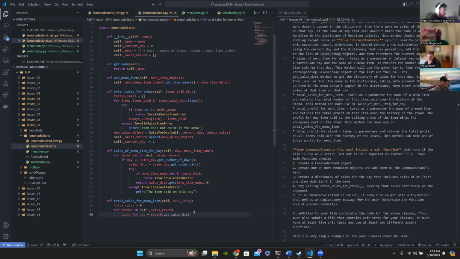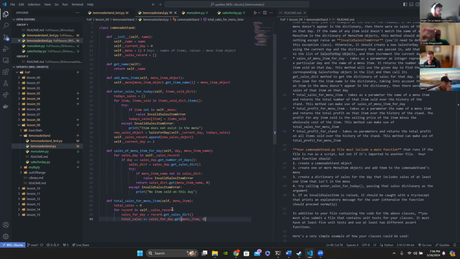So for every single object I go through, I'm going to grab the sales for that day. And then I'm going to look for the item I want. So I'm going to say total sales plus equals sales for day dot get menu item. If it doesn't find it, I want to return 0. Right?